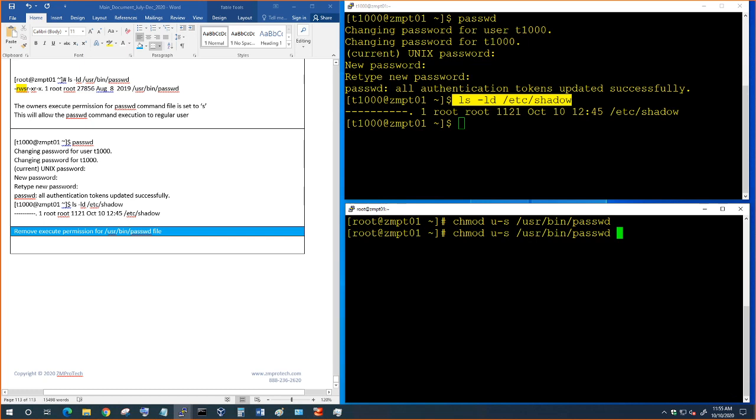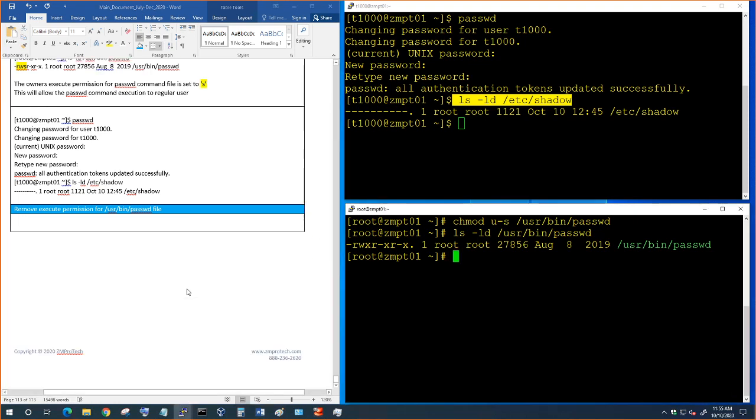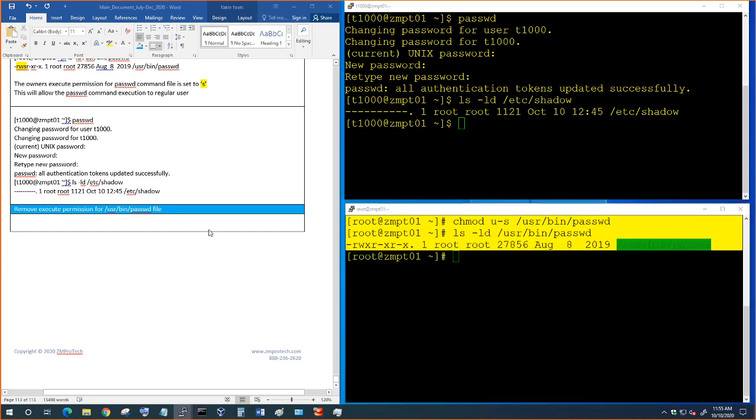And if I do ls -ld, see, now notice here that the SUID is gone. This one doesn't have s in there. Okay, so I explained it already here. Now I'm going to remove the execute permissions here for this particular command. Okay.